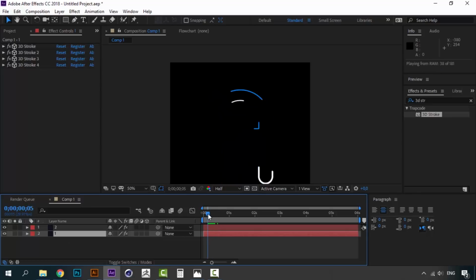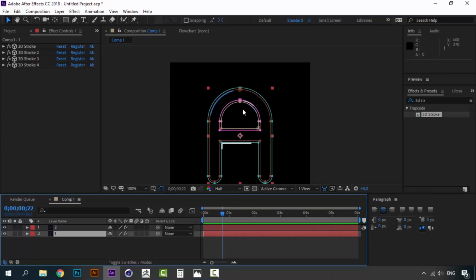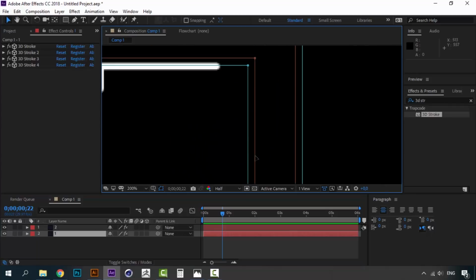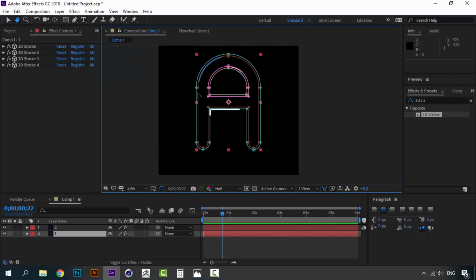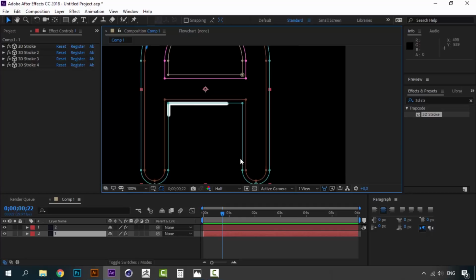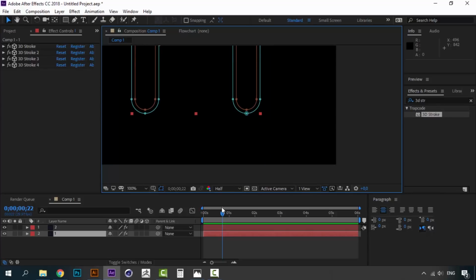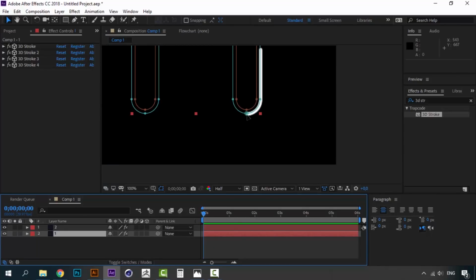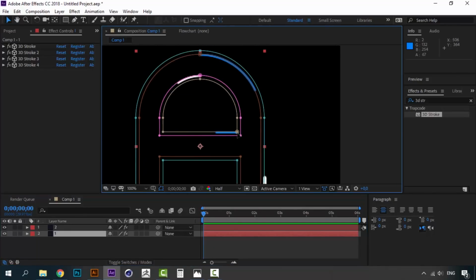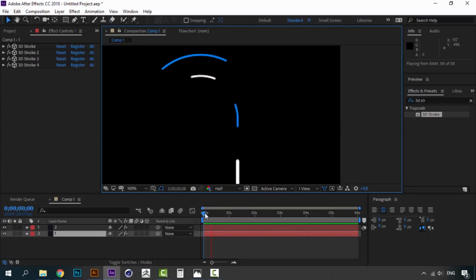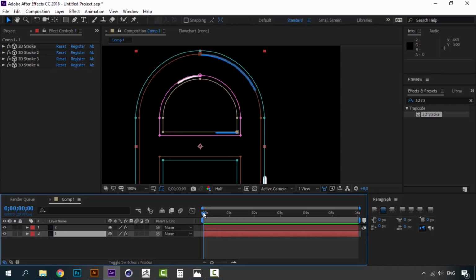Right now everything is going on the same place. You can see that they all start on one point, and if you take a look at the path of the mask path, you can see that we have some circles in it. For example, for this blue path we have one big circle here, we have one here for the pink one, for the brown, and one for this gold path. So this means that this is the first vertex, and that's why this animation begins right here. You can see that this one begins right here, this one here, and this one here. Everything starts from the first vertex. So if I want to create a nice animation where we create some more lines and from different places, all we have to do is change the first vertex.